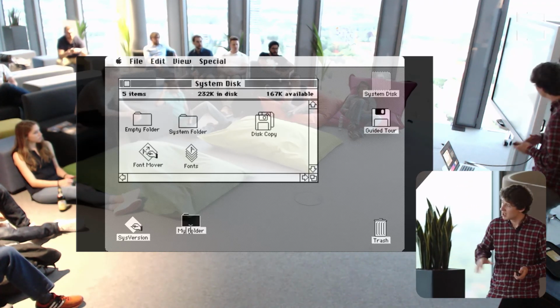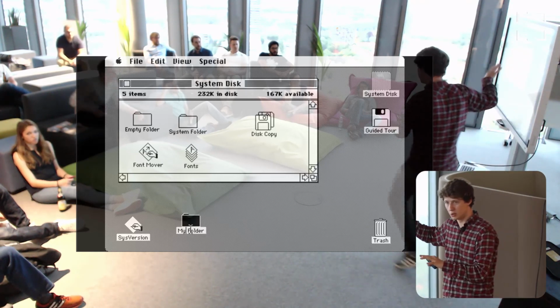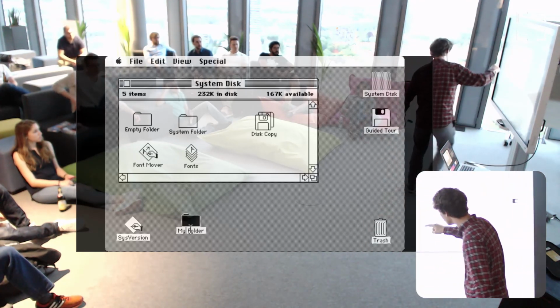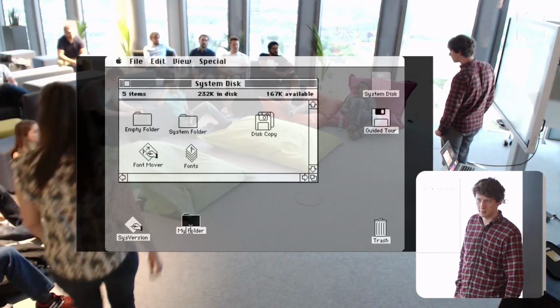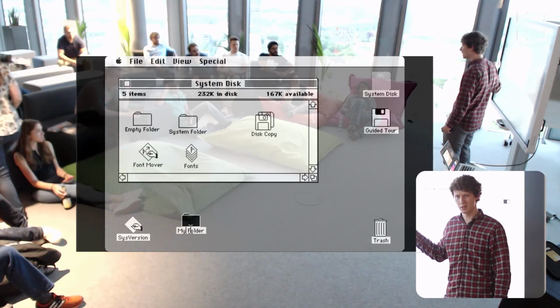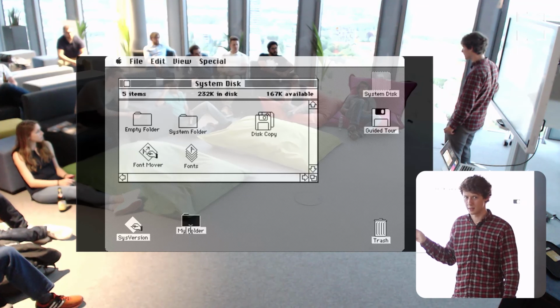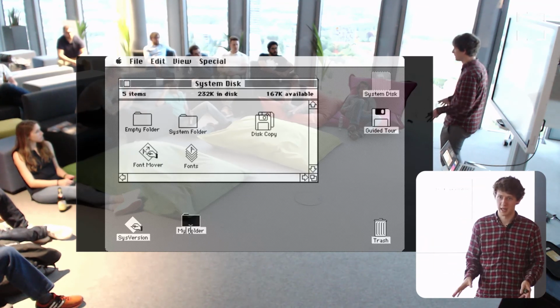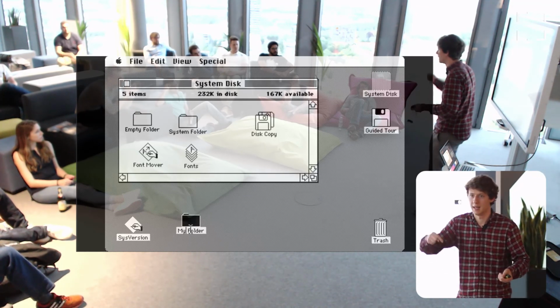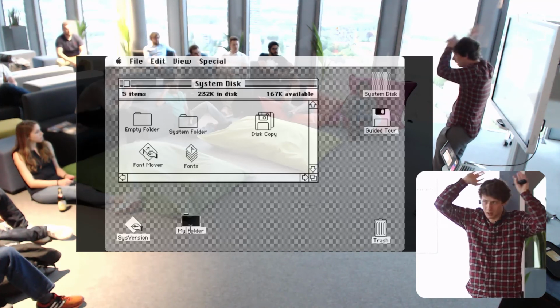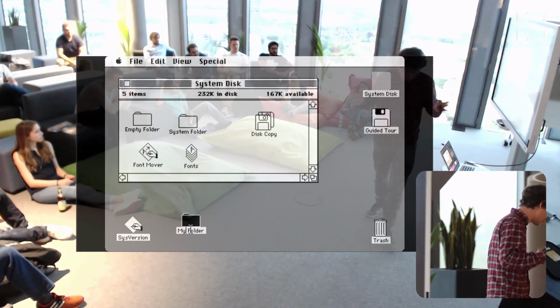Kinda. I mean, it shows you pretty much what you can do with it, and if I click system folder, it'll probably open up the system folder, but do I have to click once or twice, or is it a right click? Is it a middle click? I mean, we all know this scenario from our parents when they're like, hey, I double-clicked this thing and it was a link and all these windows open up and nothing works like it should.